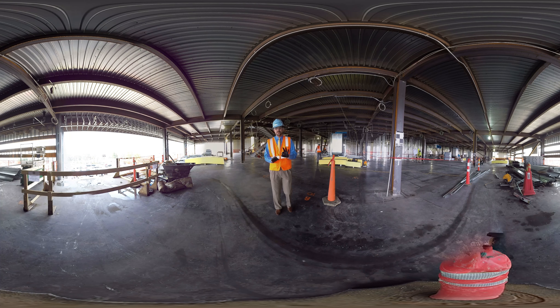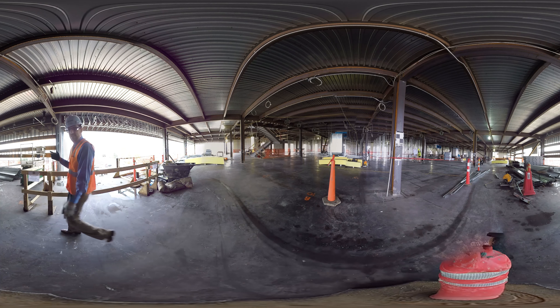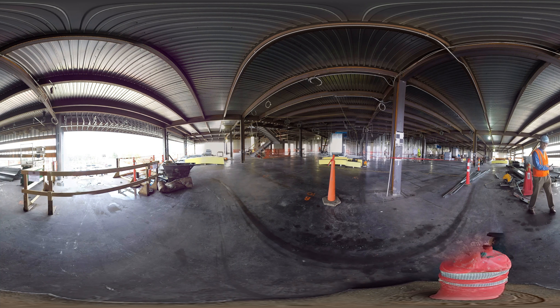Here we are on the third floor. Behind me is where the elevators come up and the stairs are. Over here where all this steel is — that's where the fire engine is going to be. We're going to have a cab from a fire engine right up here on the third floor. This is going to be our discovery zone — our version of a waiting room that's much more engaging, fun, and inviting. When the elevators open, kids will be able to come in, see a fire truck, and learn about fire safety while it makes sounds and lights up.